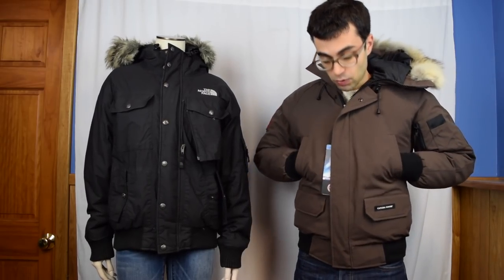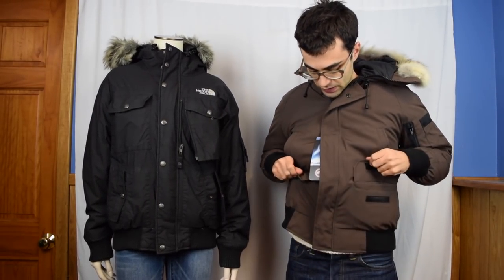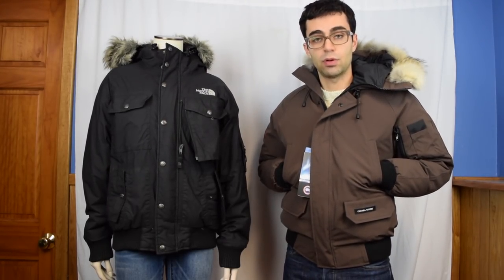Versus the Chilliwick jacket, you have the hand-worn pockets up here and drop-down pockets down here. Personally, I like these hand-worn pockets up here a lot more — they are more of a natural place to put your hands. It's great because I don't have to wear gloves and I can walk around and feel really comfortable in the jacket.